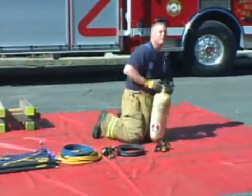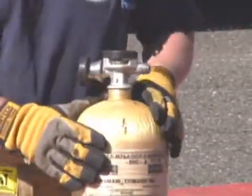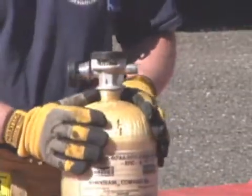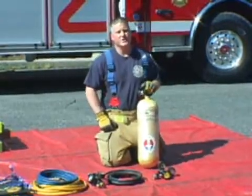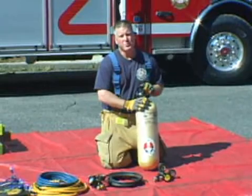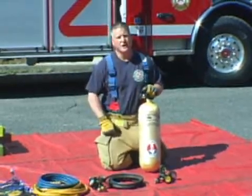The foundation of any airbag system is the air source itself. Commonly, firefighters use an SCBA cylinder. Other alternatives are the air brake system off of an apparatus, an air cart, a foot pump, or we could even get air out of a rigged tire using a tire chock adapter.